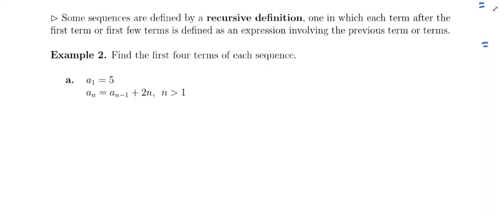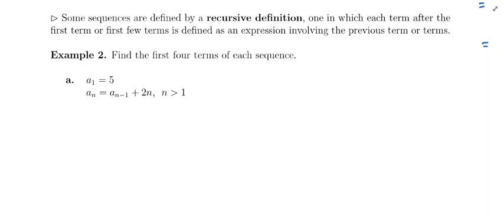Now, here's a little bit of a twist. Some sequences are defined by a recursive definition, one in which each term after the first term or first few terms is defined as an expression involving the previous term or terms. Basically, a recursive sequence is one where, if you pick a specific term in the sequence, it depends on one or more of the prior terms.